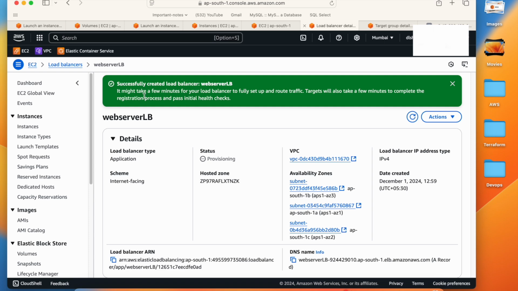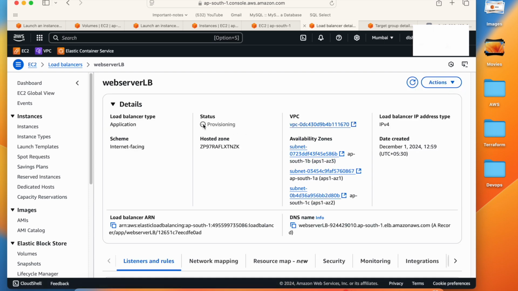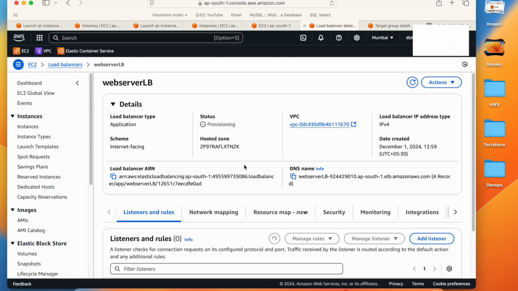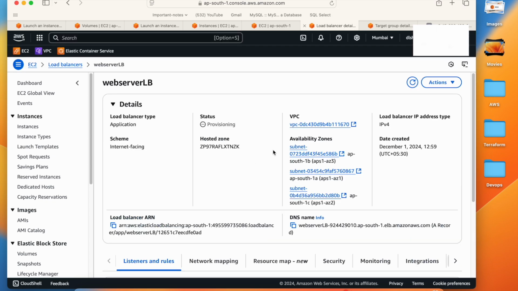All right, successfully created load balancer web server LB. And if you see its status, it's showing as provisioning. So it will take some time to finish provisioning the load balancer. So we'll wait for some time here until it shows as active.